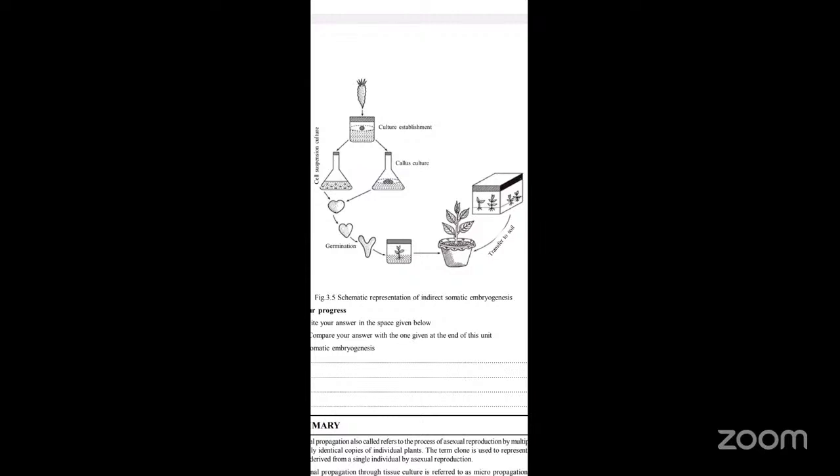Next we are to discuss the types of cultures, and tomorrow we will discuss these types of cultures. The types of culture are cell culture, organ culture, callus culture, and protoplast culture. Here are the different types of cultures. So just wait 10 minutes. There we are discussing these types of cultures.